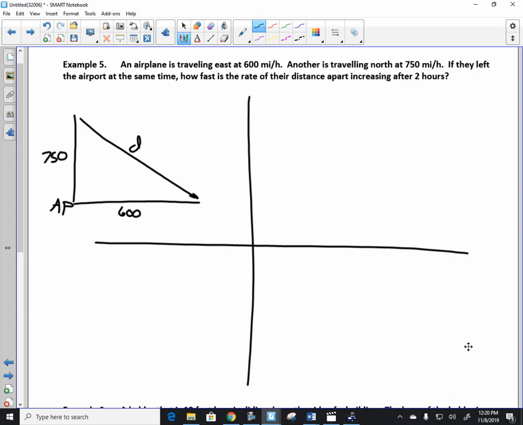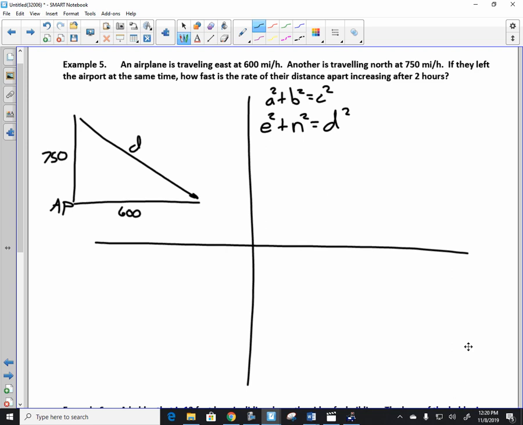So I need to figure out some things. Okay. First of all, can somebody here come up with a formula that I put into that box? Thank you. A squared plus B squared is C squared. Or I will call it E squared plus N squared is equal to D squared. E squared plus north squared is D squared. We all good with that?